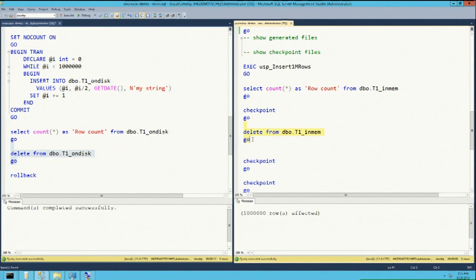Delete is especially efficient for memory optimized tables, because all we need to do for deleting a row is just mark the row as deleted. We don't need to update any index structures in place, and we don't need to modify any pages or anything like that. And we have then a garbage collection process which asynchronously cleans up the deleted rows.